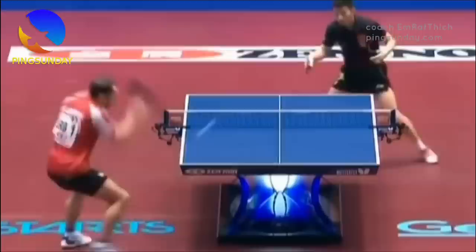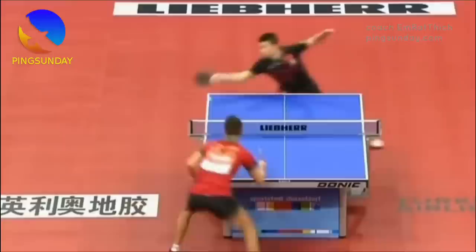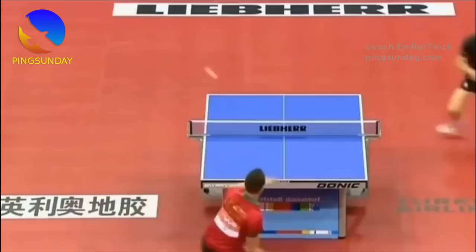It's also important to practice good footwork when using the chop block, as it requires you to move quickly and efficiently around the table. With practice, you should be able to execute the chop block effectively and use it to disrupt your opponent's game.